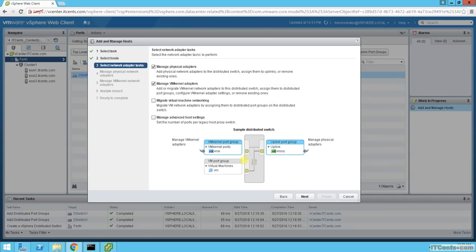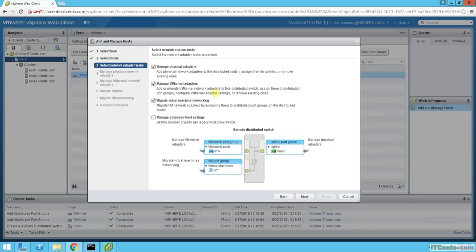Now, what I would like to do, I would like to manage physical adapters, means add them to the distributed switch, assign them to uplink, or remove existing ones, manage VM kernel adapters, migrate VM networking, right? Manage VM kernel adapter means I would like to migrate VM kernel network adapters. For example, management port. It's a typical example of it. iSCSI.